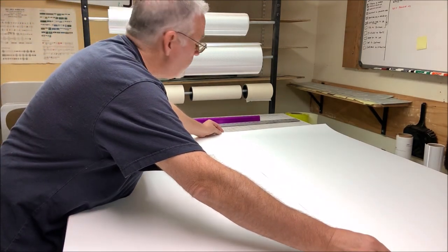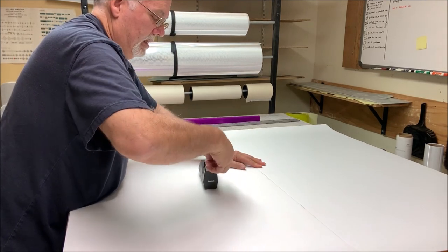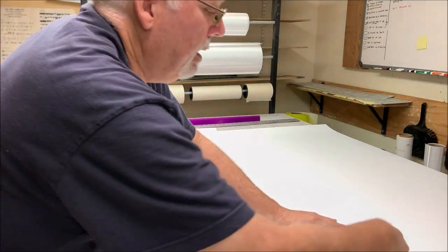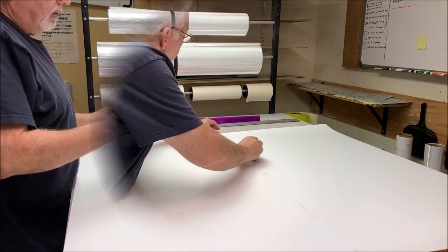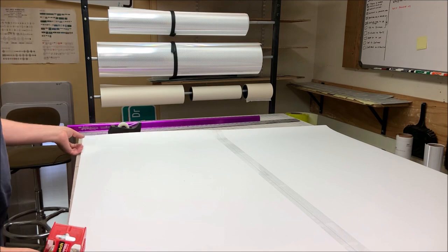So what I want to do is I want to take those factory seams and butt them together. And what I do is I put a piece of scotch tape on them to hold them in place while I... I use this strapping tape. What I'm going to do is just put it on the seam in the back and kind of hold it together, so that I can flip this over.